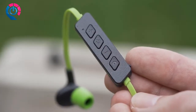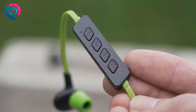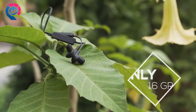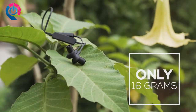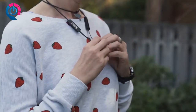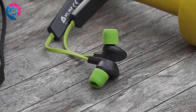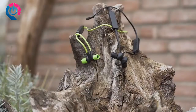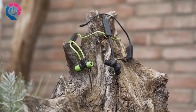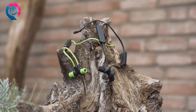Thanks to the KLIM Pulse Bluetooth earphone remote, you can increase and decrease the volume, skip tracks, answer a call, or take a picture with your smartphone. With a distinguished look and minimalist design, the KLIM Pulse will be perfect for you. Thanks to their magnetic rear panels, finished are the days of earphone cables getting tangled in your pocket or around your neck. High performance, durable, and affordable. KLIM Pulse are the best value for money Bluetooth earphones you can find on the market.